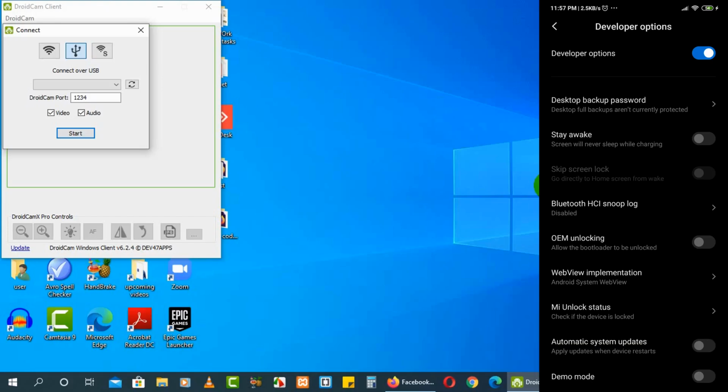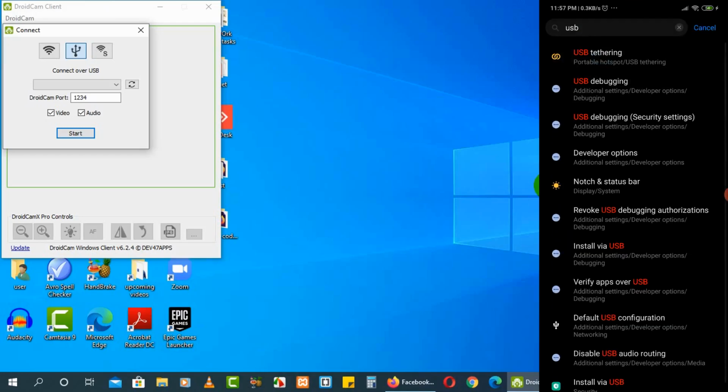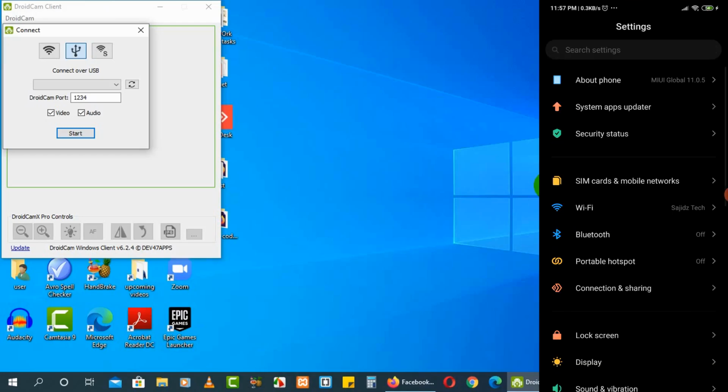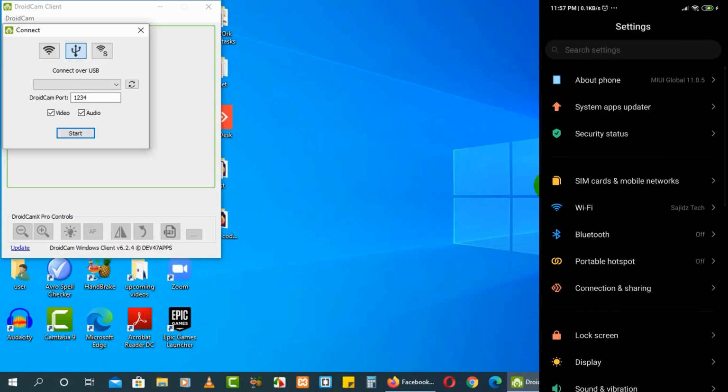If you don't get this developer option, first go to the settings of your mobile phone, then go to About phone or My phone, or whatever it is called, where you have your phone details. In this case, on this Redmi Note 8 Pro, if I click on the MIUI version more than 3 to 5 times, the developer option will be enabled.